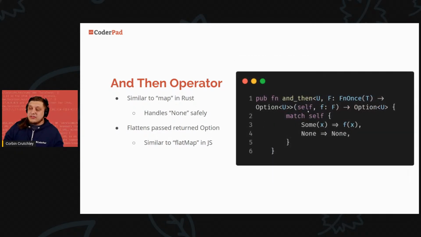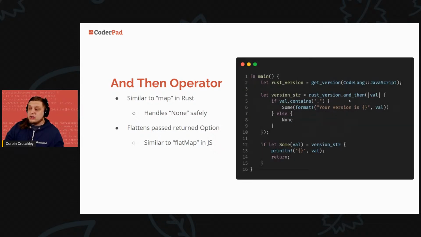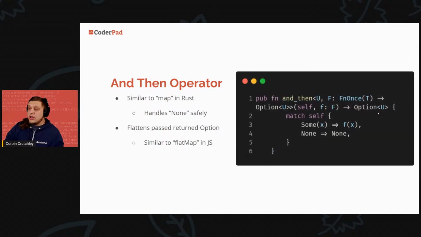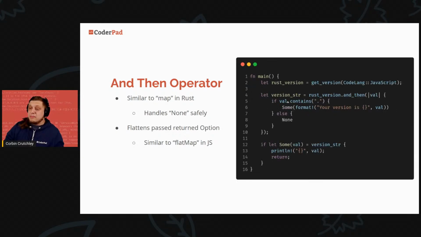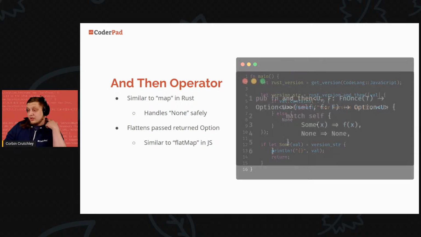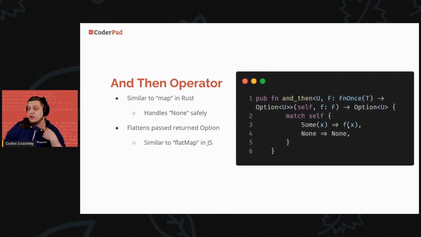So, and then would be written something like this. In this case, self is more similar to how this works in JavaScript. So we're saying given self, so given the operator and a function, this val, return an option of type u, which is just a generic type. And what we do is we match this. And once we match it, we can run some function over it, or we just return none, right? So very similar to how the map operator works in JavaScript.